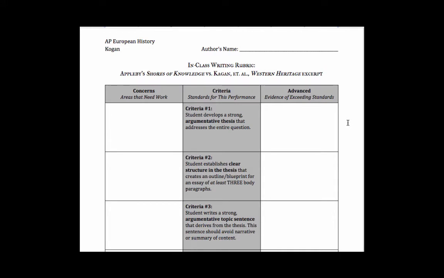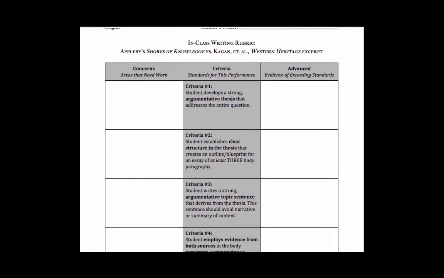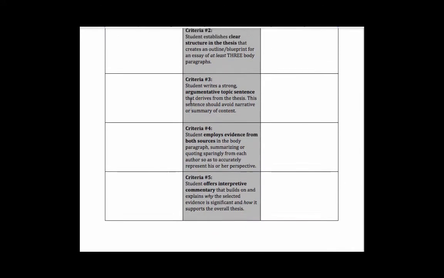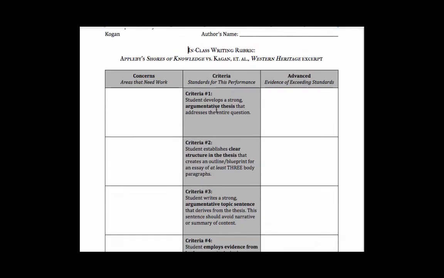I'm using a format that hopefully you recognize from having used in Dr. Taylor's class, where the criteria are listed in the middle, as you can see there, the main things I'm looking for. I have 5 different ones here. And then to each side of that center column, I have a space where I can offer feedback about areas that are either strong or areas where we want to work toward improvement as the year progresses.